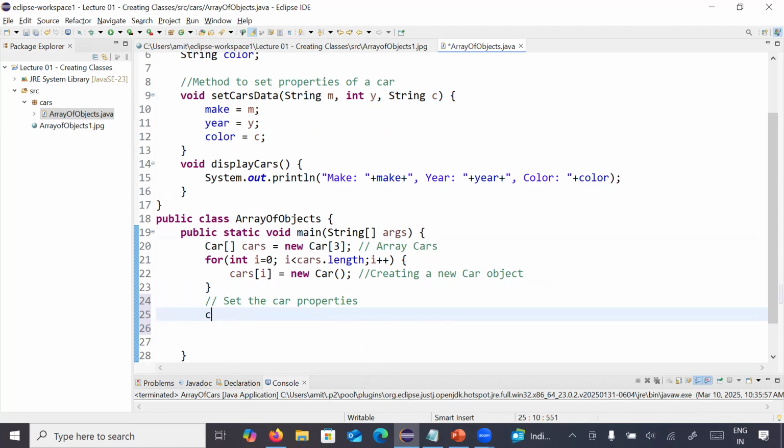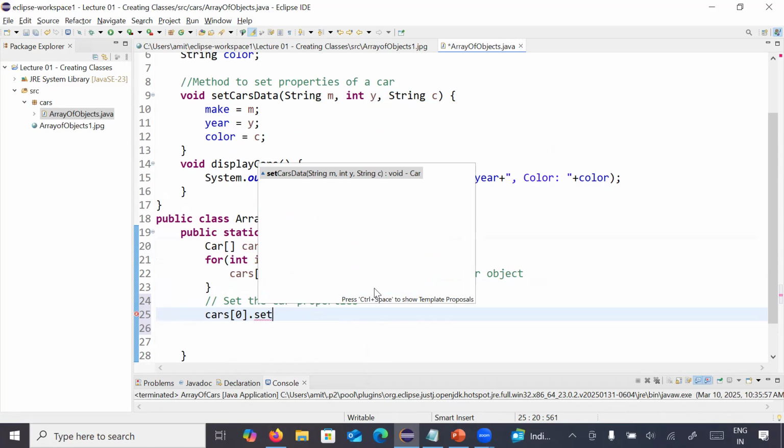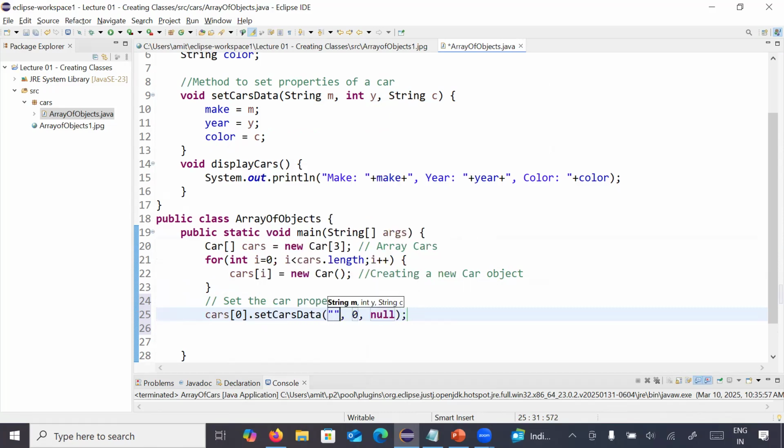Simply you can write cars[0].setCarData, and inside it you can write the name of the company, like Toyota. You can write manufacturing year 2022. The color you can write, for example, silver. So this is the first object whose attributes you have initialized.